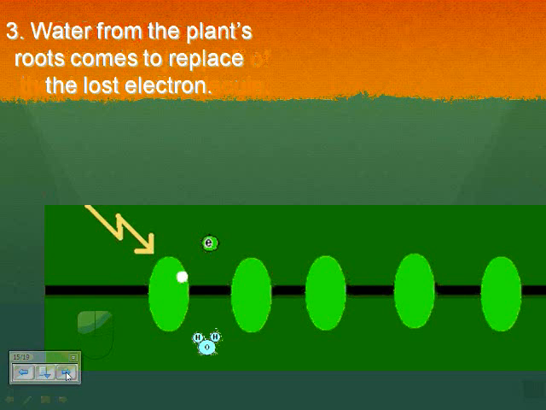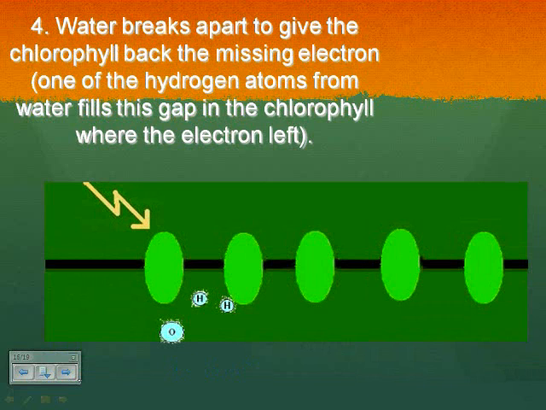What's that? Water. Where does the water come from? From the roots, from the ground, right? So the water is now going to come in. Now you're going to see how in that photosynthesis equation the water gets used. The water is going to come in and it's going to play a role of filling that empty spot. Notice the empty spot is gone. The water molecule separates, breaks apart, and happily gives up one of its own electrons to fulfill the chlorophyll molecule. Chlorophyll molecule, back to normal, right? But the water molecule is now broken apart.